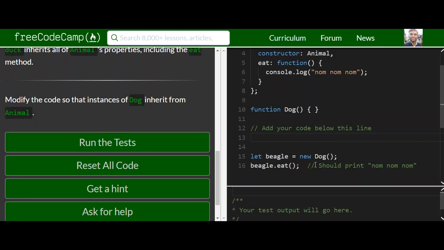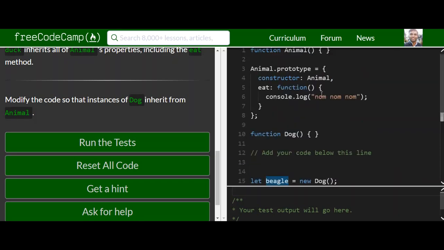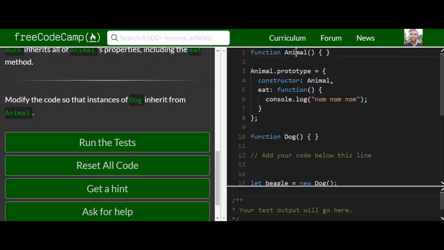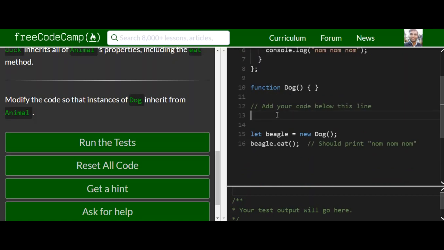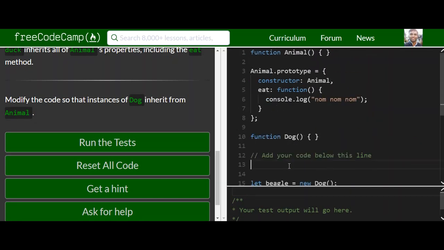So the instance of dog, which is beagle, inherits from animal. Cool. So what we can do is say the prototype has to inherit from the animal's instance. No, sorry, I think I'm being a bit confused now.